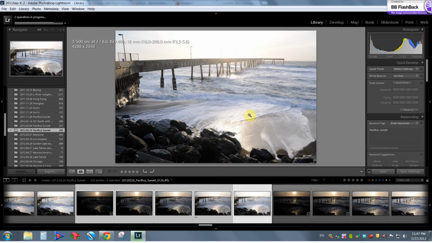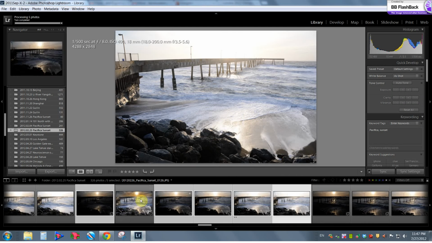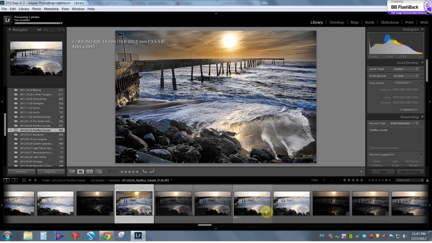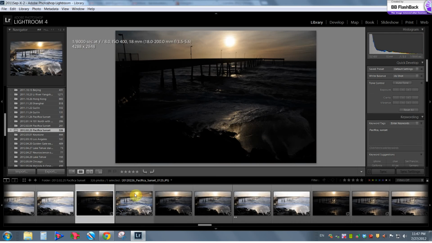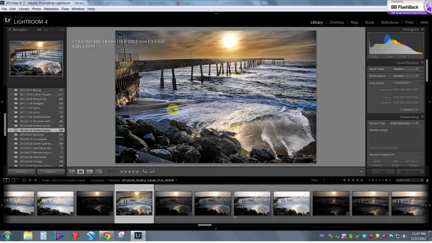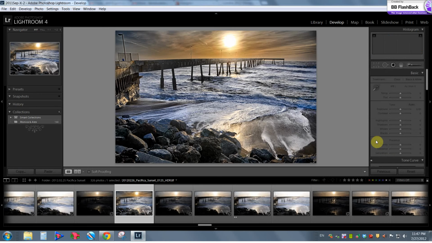That's my typical workflow. So now it is here. You can see it's already looking much better than the rest. Here the sky is not shown in the very bright one. In the dark one, the foreground is gone. Now with HDR, we have everything together. In Lightroom, go to the Develop menu. Then we will do a few adjustments here, but most of the adjustments I prefer to do in Photoshop if you have Photoshop.